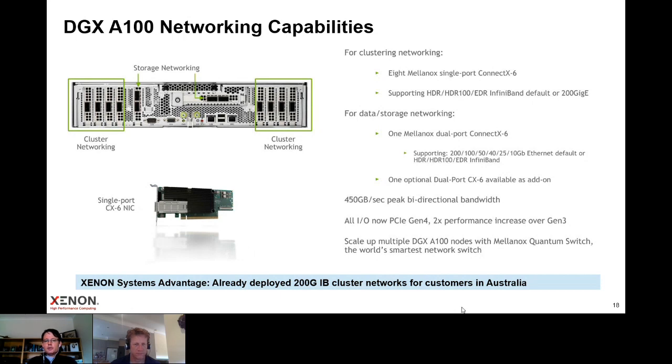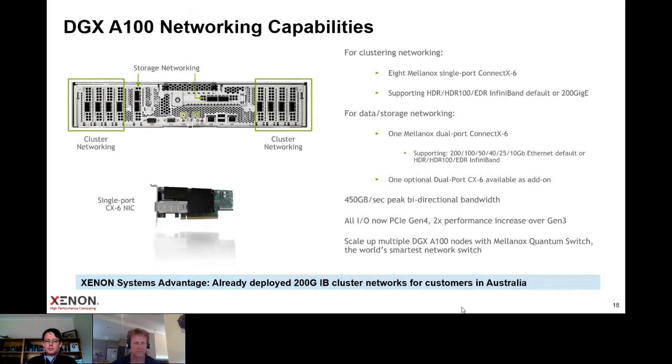And for that reason, the system includes 8 ConnectX-6 200 gig adapters from Mellanox, which you can see here in the figure on the left, 4 on the left and 4 on the right, for the cluster networking. And then we have a 9th adapter for storage networking, which comes by default with any new system. And we can actually install a 10th adapter optionally to provide more bandwidth to a storage solution, for example. However, the system can be configured very flexibly, and the adapters can be used for a variety of purposes, but that's what is shown here as what they're intended for.